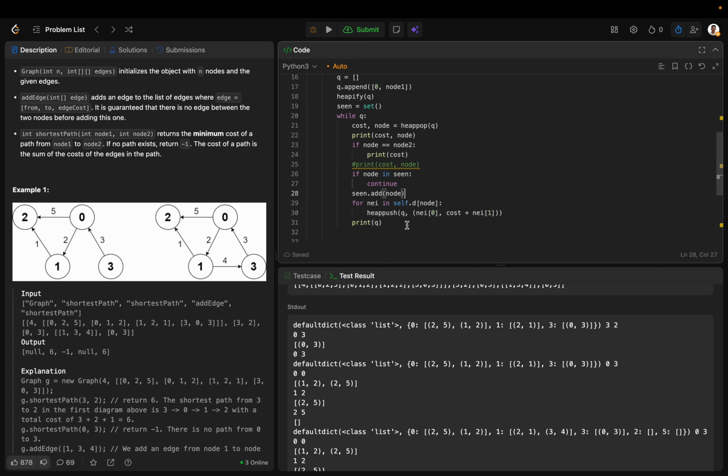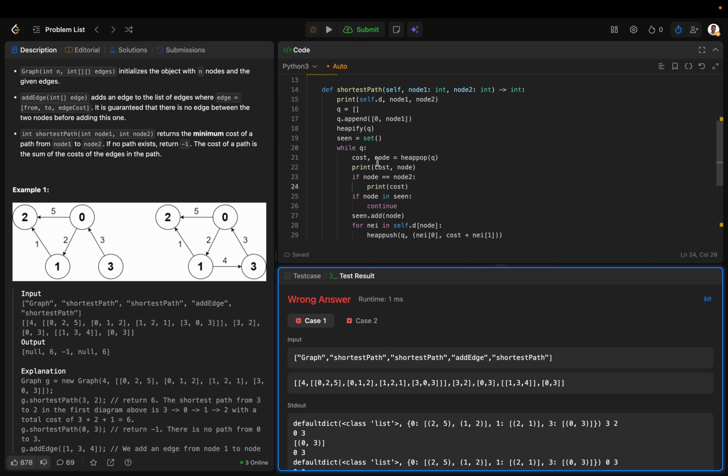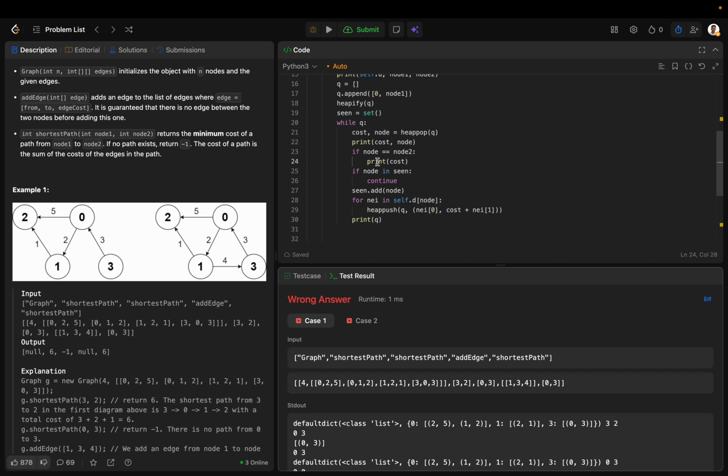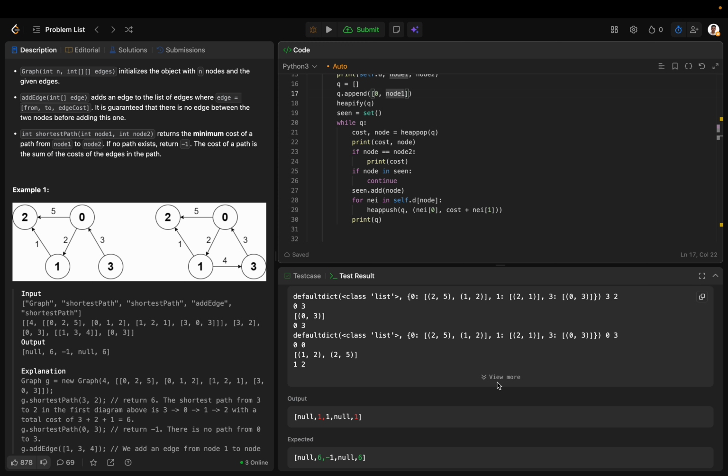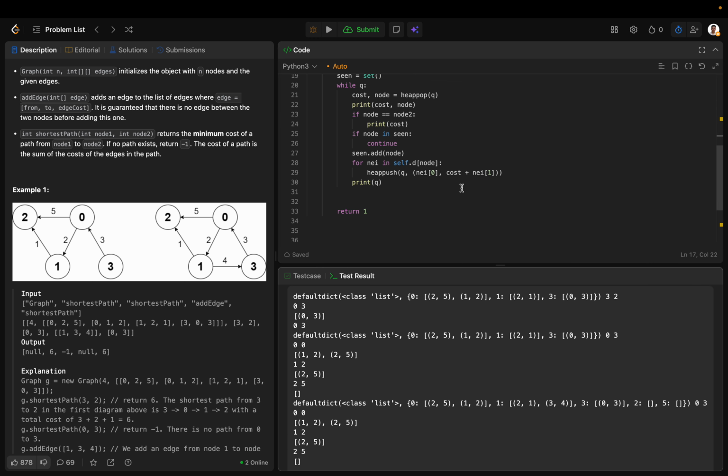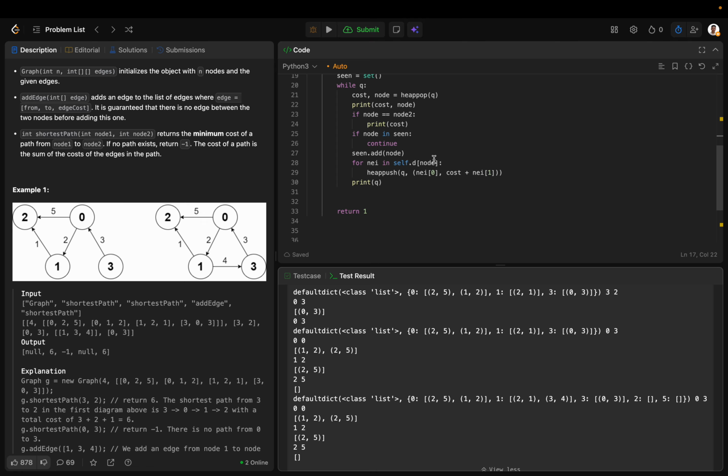So what is going on? So if the node is equal to node 2, again, we're starting at node 1 and we have that. But I don't see that we're printing this.